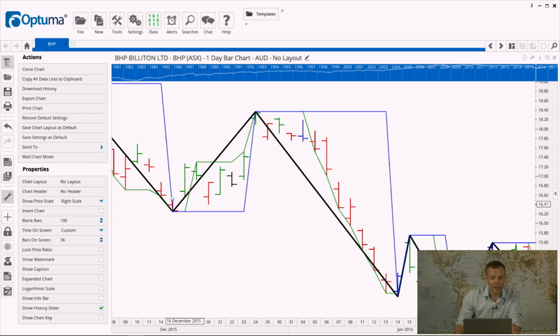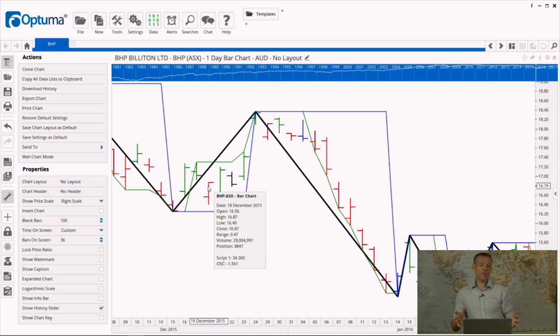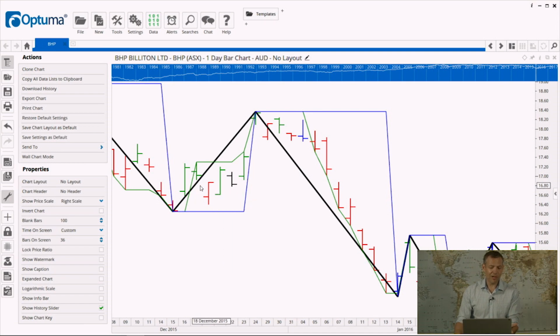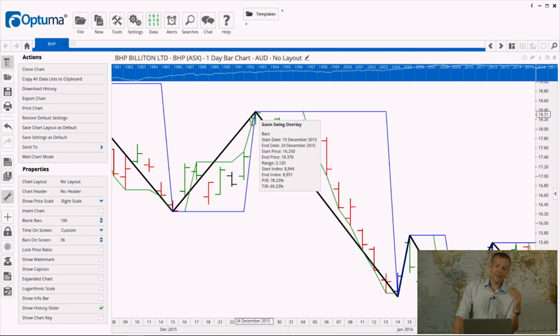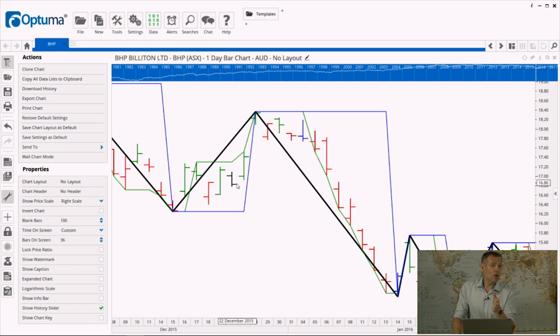What you can see, the green line was G1 dot swing end. This is tracking bar by bar where the swing end would have been for that bar. Right here in front of us, we can say, oh, the swing went from this price down here at 16.28 all the way up to 18.35. The fact is, we didn't know that swing was up until we had 2 higher bars, and that occurred here.